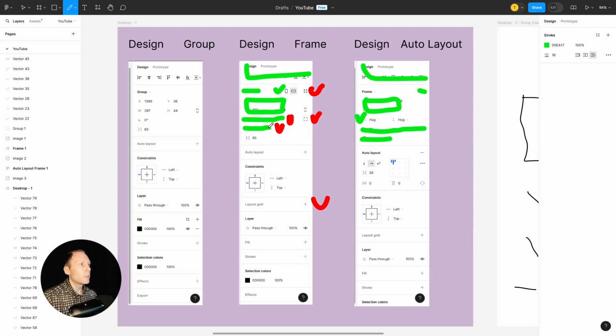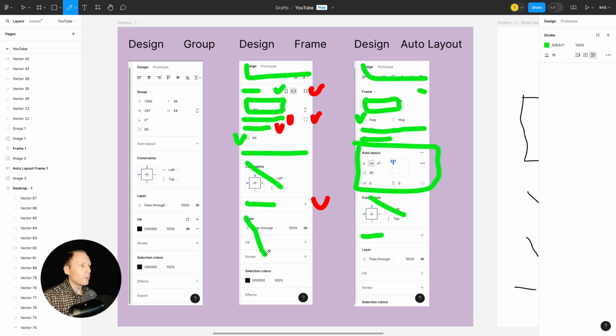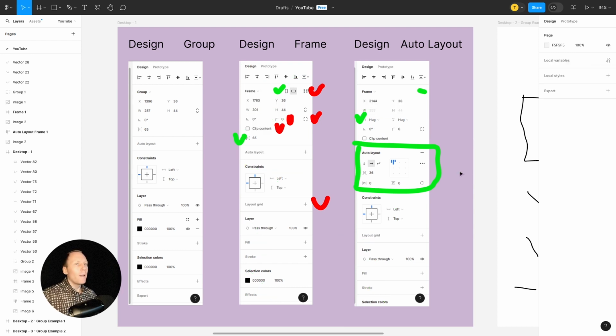Clip content, the same. This is new. Auto layout. Okay, so we can add auto layout, and here is the main piece. Constraints the same, and layout grid the same, and here it is up to the stroke the same. Okay, so it's pretty much the same. Okay, now I'm going to clean it up. As you can see, the difference is pretty much the same, just like before.